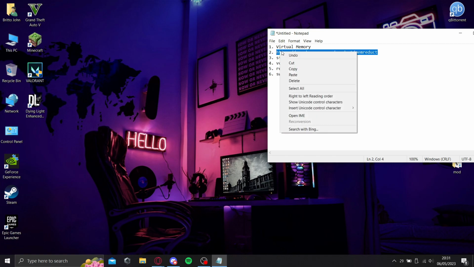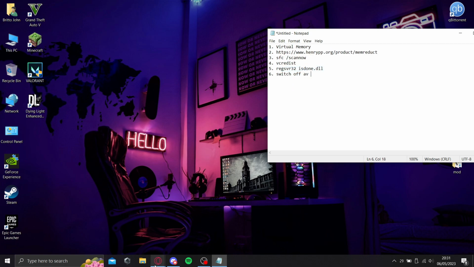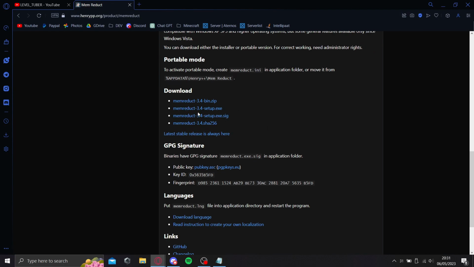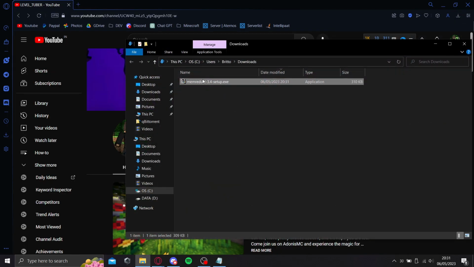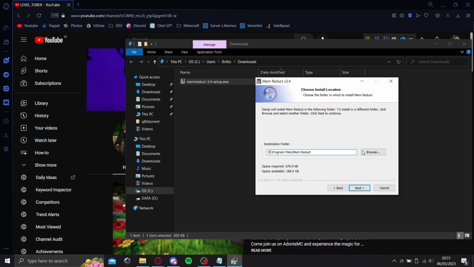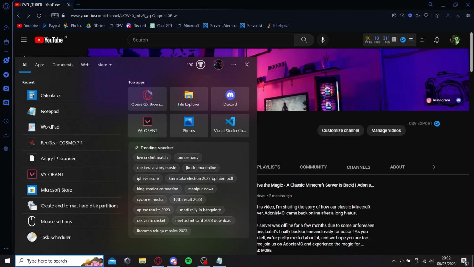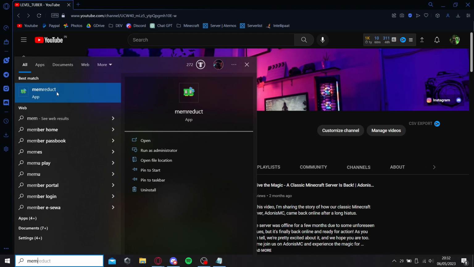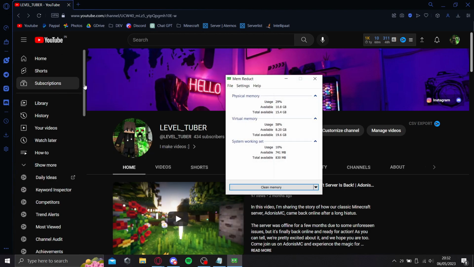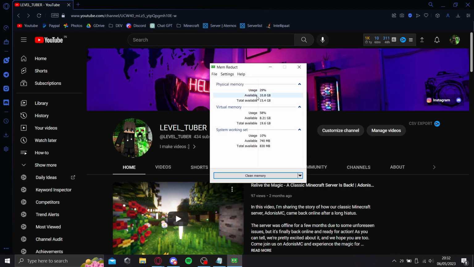Okay, so I'll copy this, go over here, paste it here. Now you see this setup.exe. It's the executable file you have to download. Go over here, download it. I have already installed this application, so I won't be installing it again. Choose any folder or something. Just go on install, and open Mem Reduct from somewhere, maybe from your desktop. I don't have it on desktop, so I'm going to open it from here. I already have it set up.